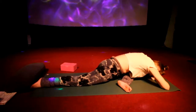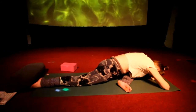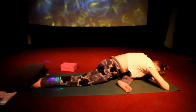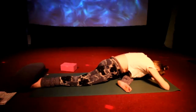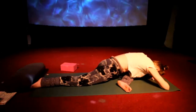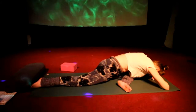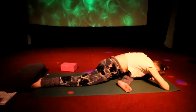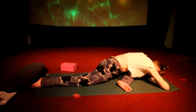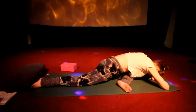Checking in with that right leg, that bent leg. See if there are muscles that are gently engaging as you compress. See if you can release through that thigh, through that hip socket. Check in with your left glute. Make sure that muscle is melting down, releasing any tension through the knee. Softening through your face.